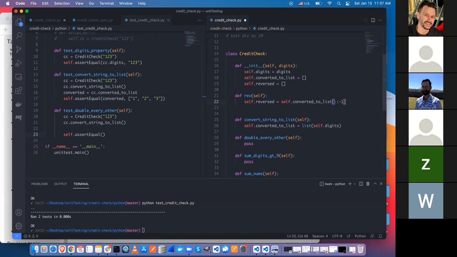I'm going to take a slice of this array, starting at the very beginning and going to the very end. Start and stop are both defaults, so basically take the entire list, and then step is -1, which just means backwards. If this were 2, it would skip every other one. -1 is backwards.